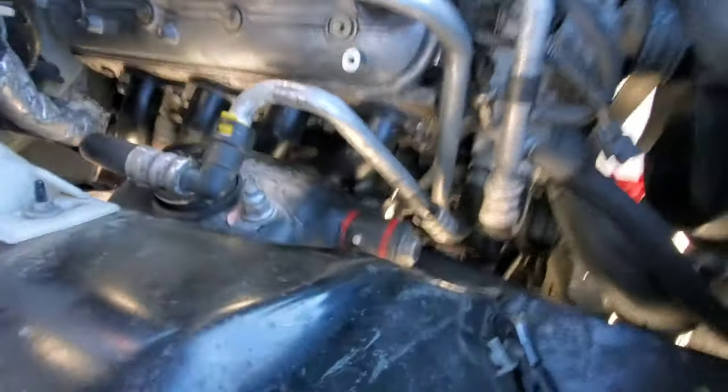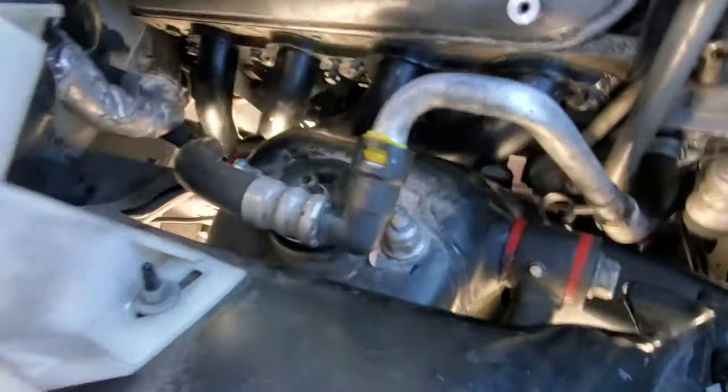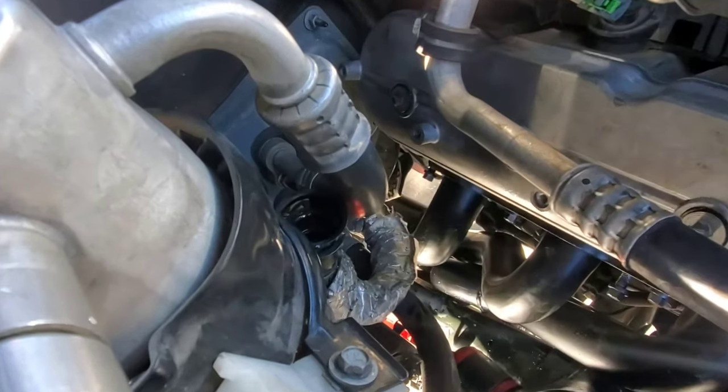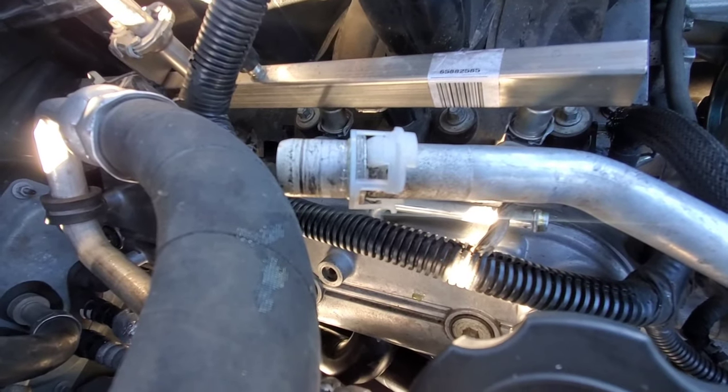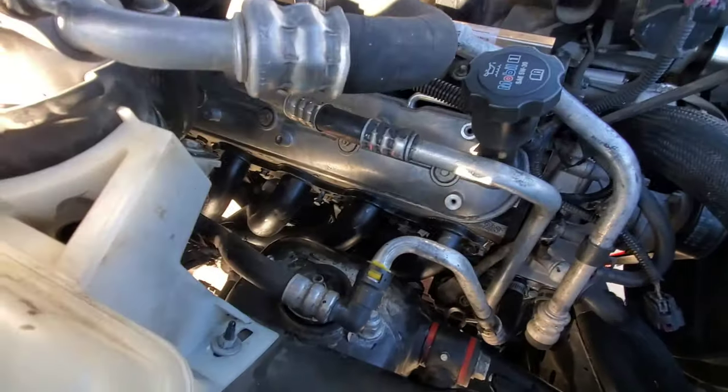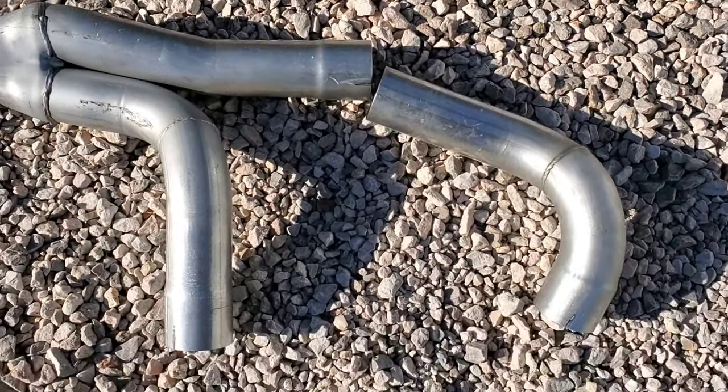Oh yeah, I also broke this clip for the heater hose. Where is it? Right there. So I'm gonna have to replace that. I actually bought that one, but it's the wrong one. So I think I'm gonna end up buying the whole thing. So that's gonna suck.